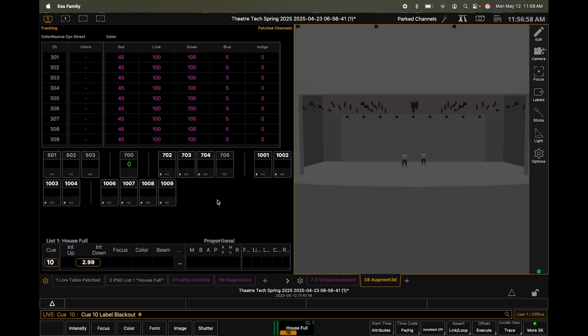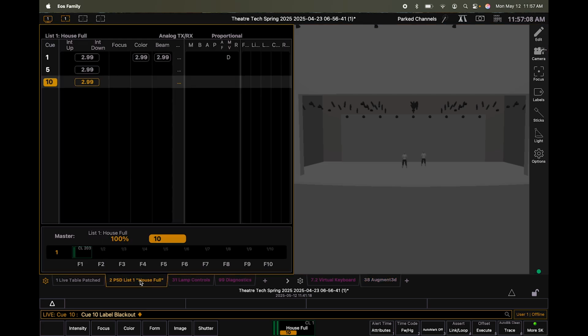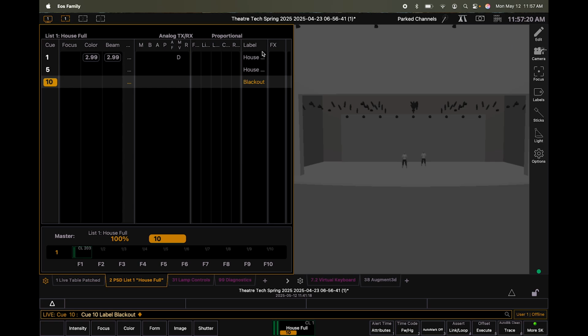You don't need to label all of your Qs, but it's helpful to label certain Qs as you go through, demonstrating particular changes, because what's going to happen now is that we are going to have a list. And here is our list. Our list is showing us which Qs we've written, how long it takes for them to execute, and will give us other information, including any label information that we have.